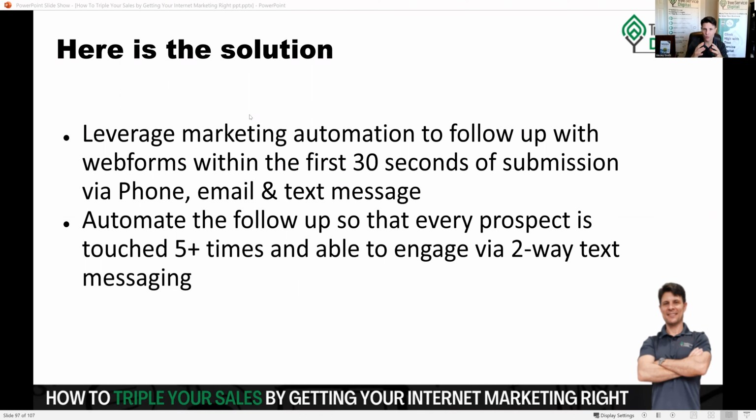Every time somebody comes to the website, if they're not calling, or even if they are calling and you guys missed the call, there's a text back feature you can enable with our software that basically texts that lead back automatically if you missed the call.